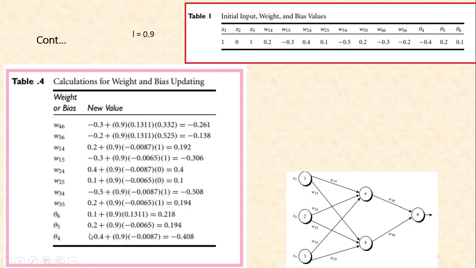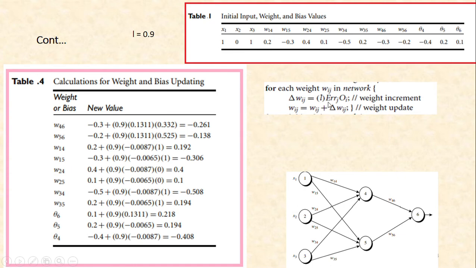Once we have calculated this, the third step in the backpropagation algorithm is weight updation. So we have to update the weight with respect to each connection in the architecture. We'll start the calculation with respect to W46. To calculate the weight with respect to W46, the equation is given here. Initially, we have to calculate the change in weight, which is L into error j into Oi. Here you can see that the learning rate L is equal to 0.9. It is given in the question.